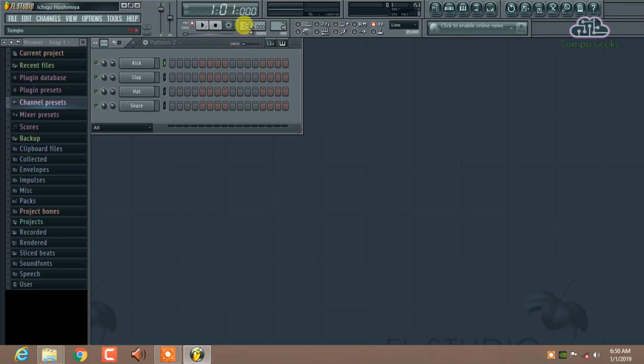This is the tempo rack. It shows your project tempo, whether it is high or low. You can slide up or down to adjust your tempo. Set the tempo high when your song is EDM, like trains, etc.